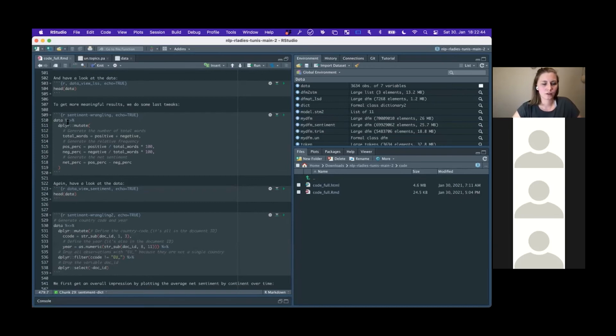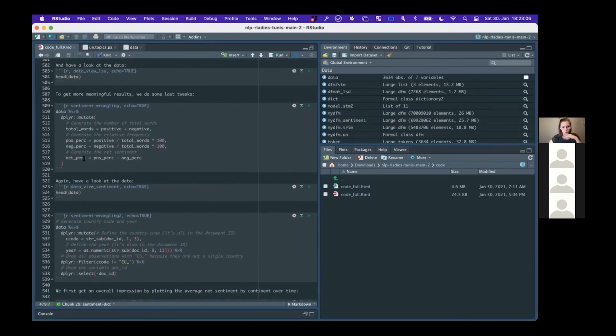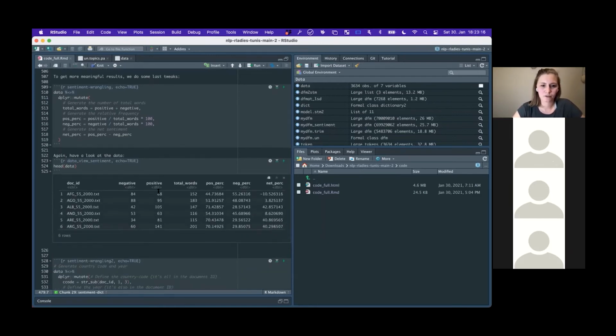I use this compound pipe operator to assign it to data again, then mutate and generate the total number of words, get the positive words divided by the total number of words times 100 to get the percentage, do the same with the negative, and then get also the net percentage, to be able to plot it later in a nicer way. You're going to see how that looks here. So for Afghanistan, for instance, we have more negative words than positive words. And the net percentage is obviously negative here because negative outweighs positive.